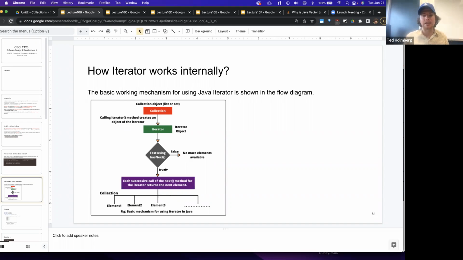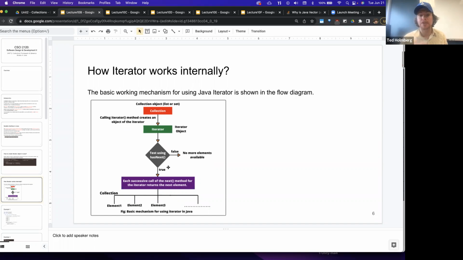So we can ask the iterator, hey, is there a next thing? Kind of like how we could use Scanner to ask, is there another token inside of the input stream? We can ask the iterator, is there a next element inside of the collection? If it's false, if there's no item that's next in the collection, then there are no more elements.